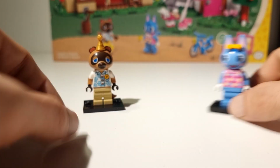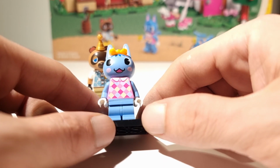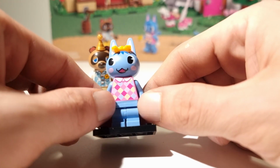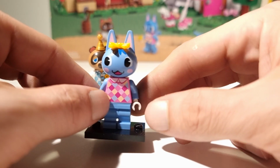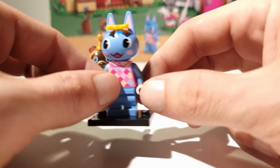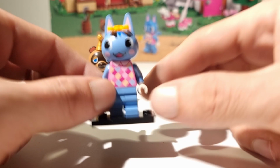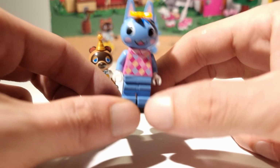And then having a look at Rosie, she has her sort of checkered shirt, diamonds checkered shirt. She has this nice little yellow bow that came with the set. And again, very nice head mold. I can tell exactly who it is. It looks pretty much exactly like the game. She has a little cat tail as well. She is a peppy villager, which means that she has quite a happy personality. I've never had her on my island, but I have friends who have.